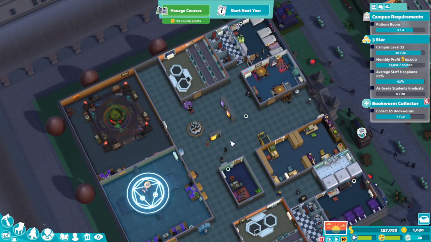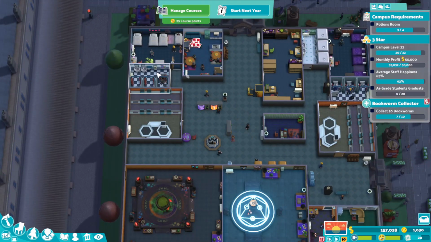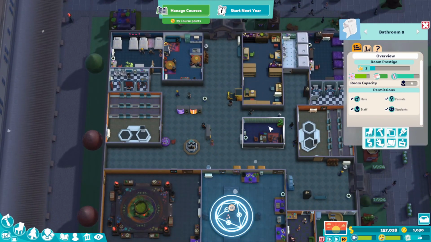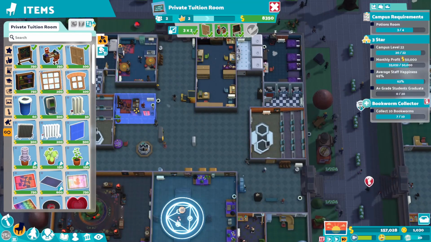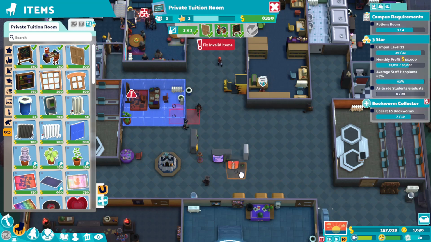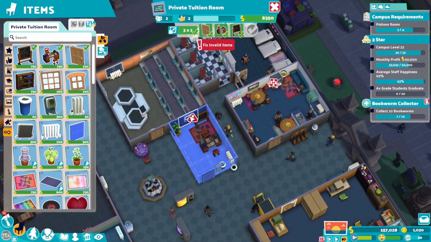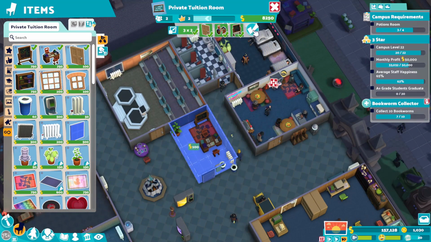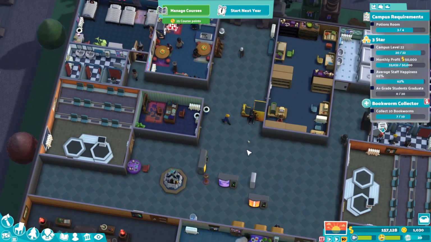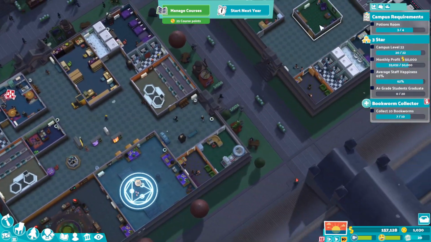This didn't help, did it? I think having an extra bathroom's a good thing, though. I think that's a good idea. What if I put this here? Yeah. Okay. And then I can move this back.